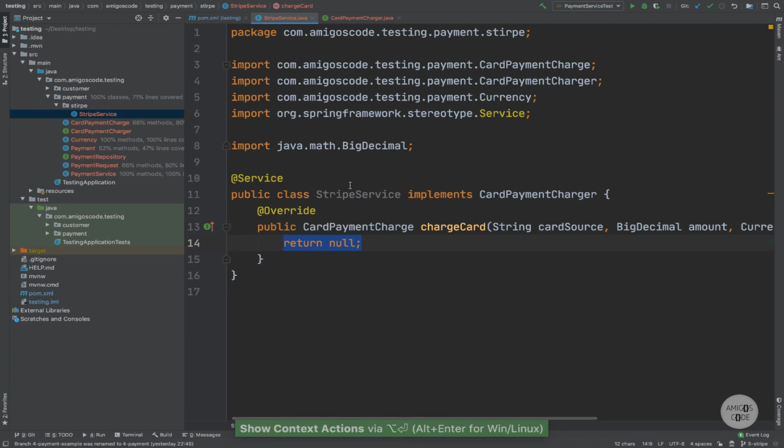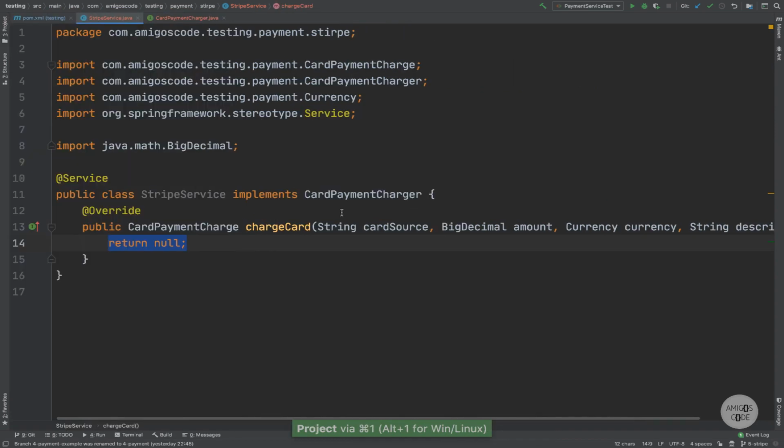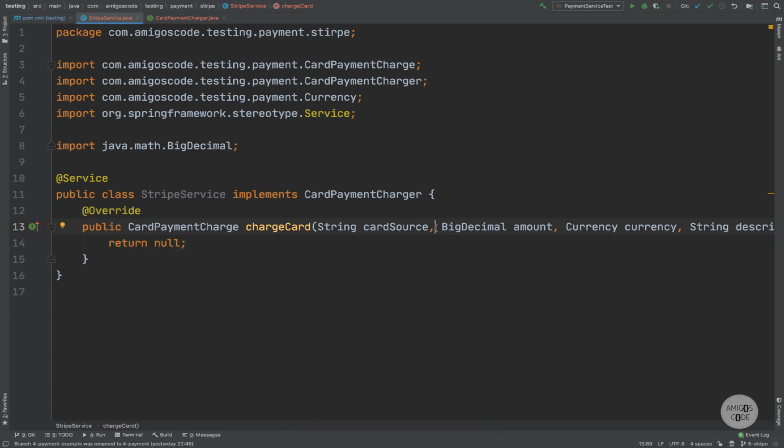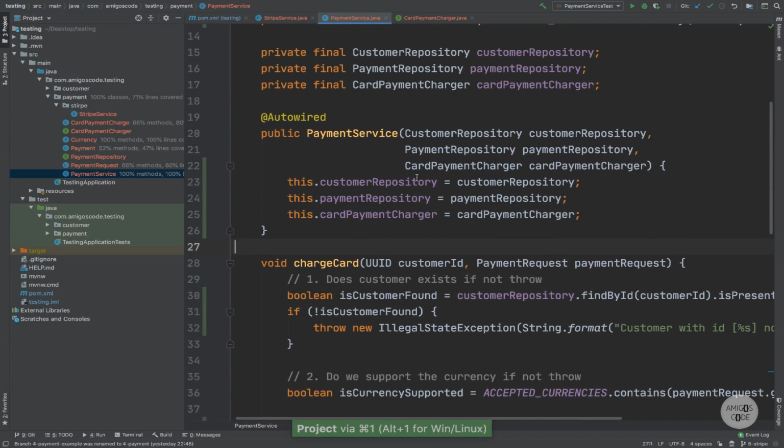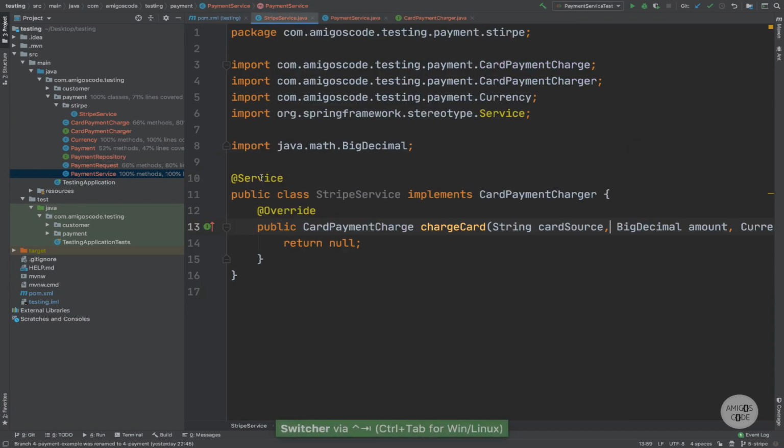The benefit of implementing an interface is that you can switch providers easily, because inside of our payment service we are injecting the interface and not the actual concrete class, for example StripeService.